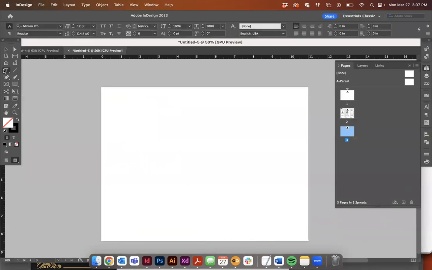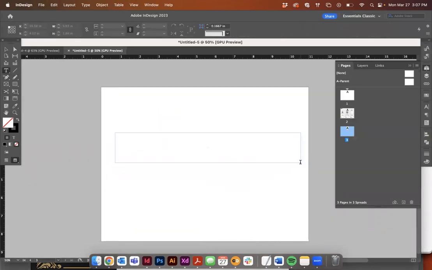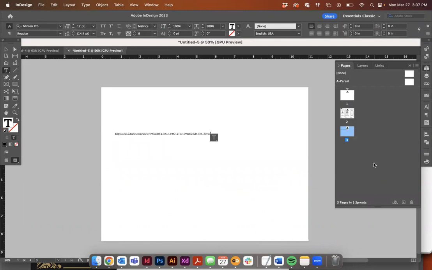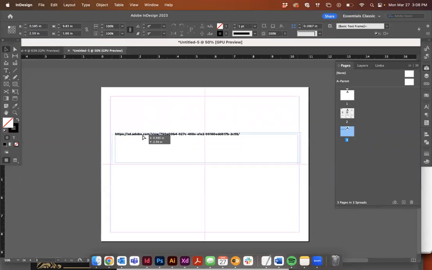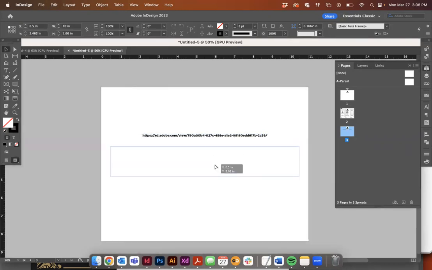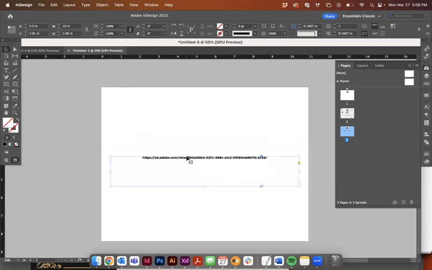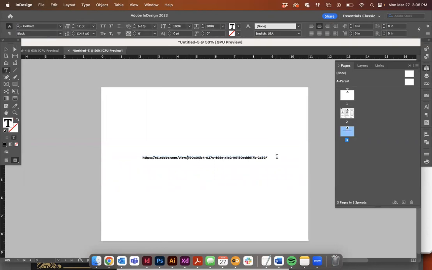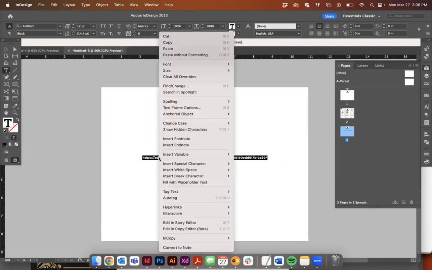I'm just going to pop back over to InDesign, grab my type tool, create a text box, and say Command V. I'm just going to style this the same, just because I'm a sucker for consistency and look. Making sure that it's centered as well. Now, we still have that link copied, or you can copy it again with Command C.